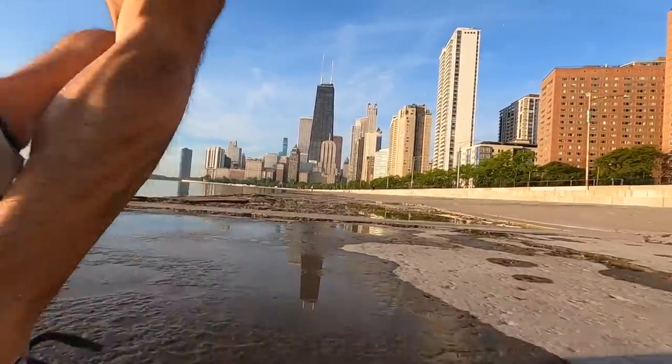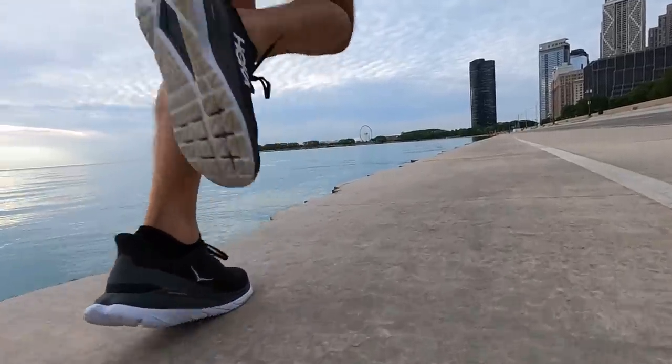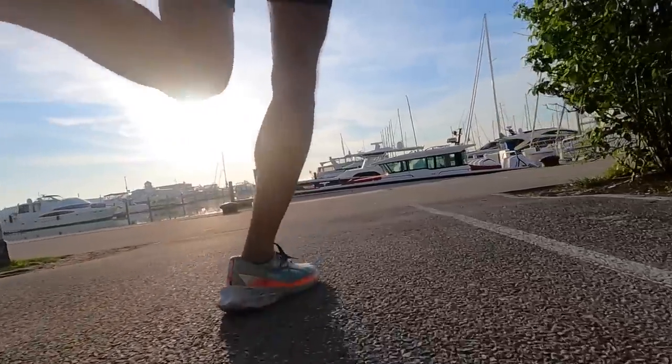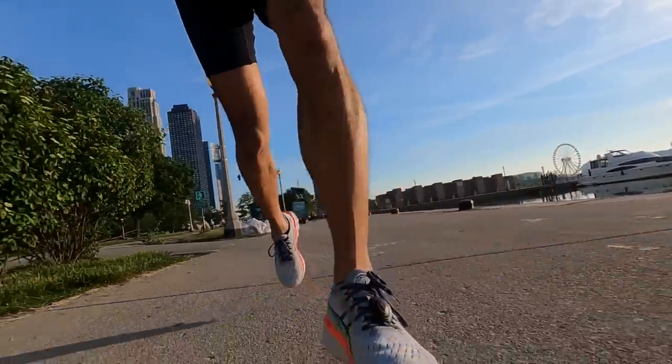The miracle of that FF Blast foam is that you don't get stuck in it once your foot hits the ground — it pushes you back up in a really pleasant, effortless way. The Mach 4 is a bit firmer, but the soft top layer of the ProFly still feels comfortable, and the bottom layer provides responsiveness so you're not getting stuck either. That all being said, I prefer the Nova Blast 2 and its FF Blast for the easy run, long run, and recovery run — I just prefer that little extra bit of squishiness.